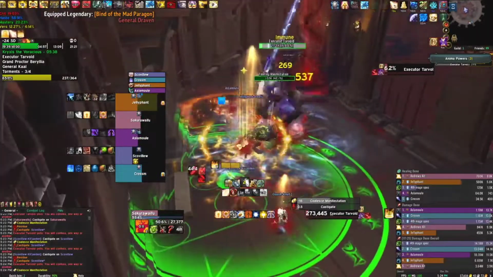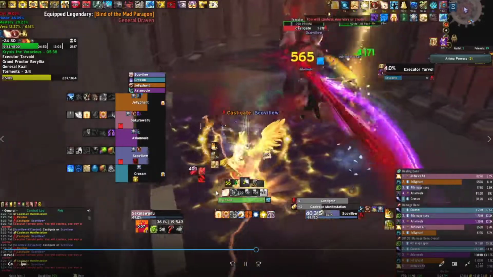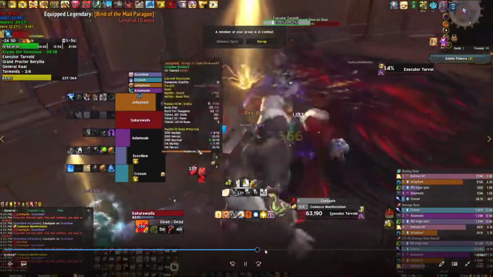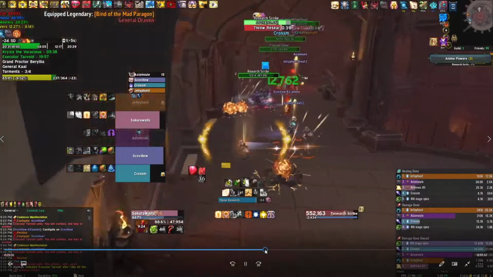And then if you have a Castigate going off during an ad, you pop like everything you humanly can to stay alive because it gets very out of control very fast, as you can see right there. Okay, but we do end up killing it. We do end up moving on, so let's move on.